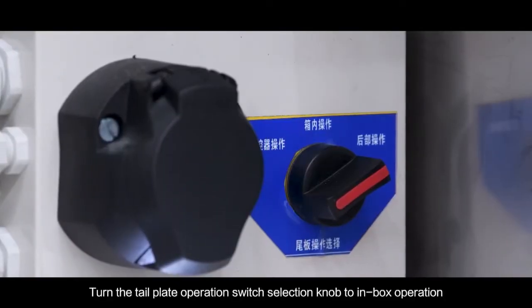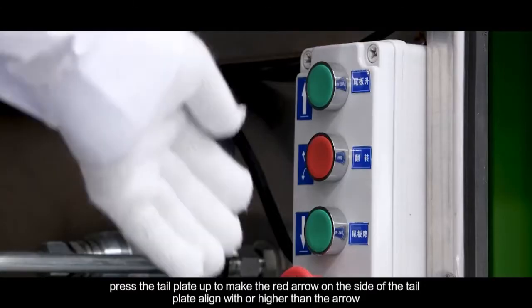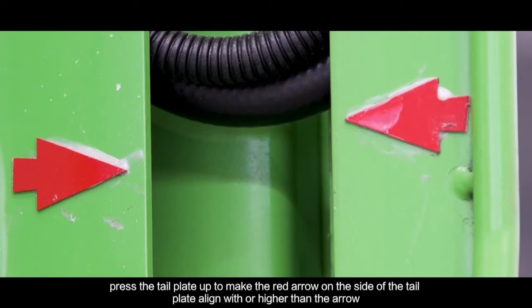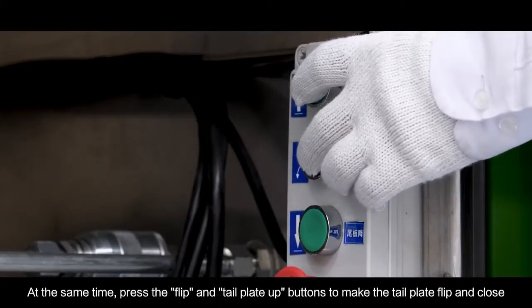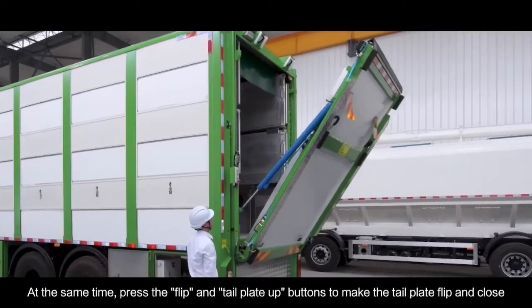Turn the tailplate operation switch selection knob to inbox operation. Press the tailplate up to make the red arrow on the side of the tailplate align with or higher than the arrow. At the same time, press the flip and the tailplate up buttons to make the tailplate flip and close.